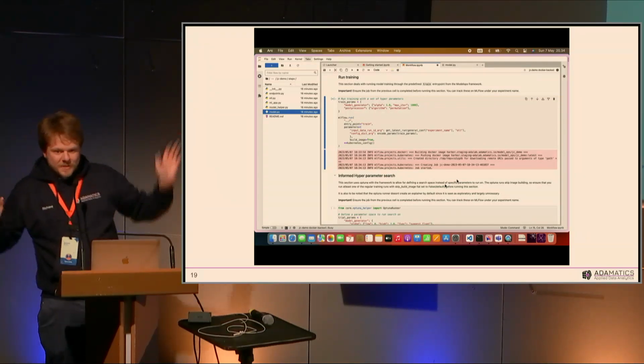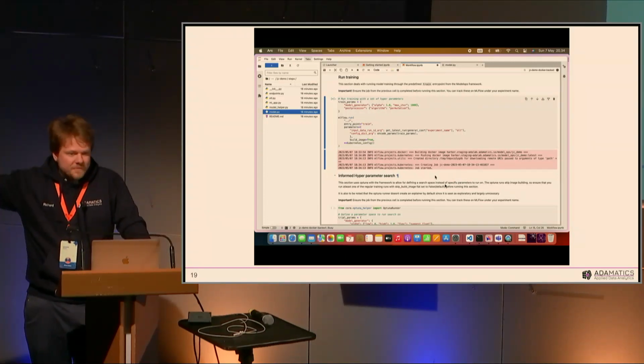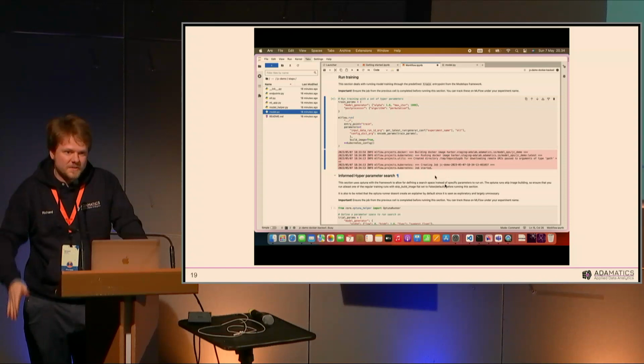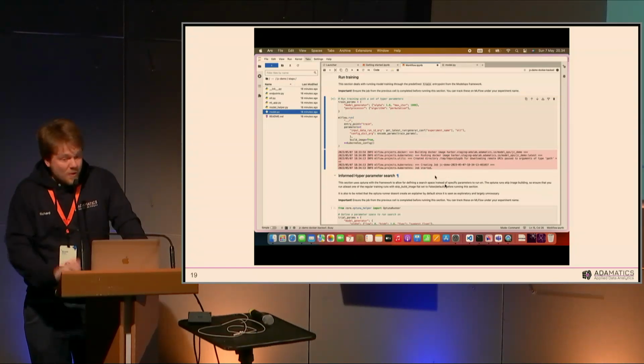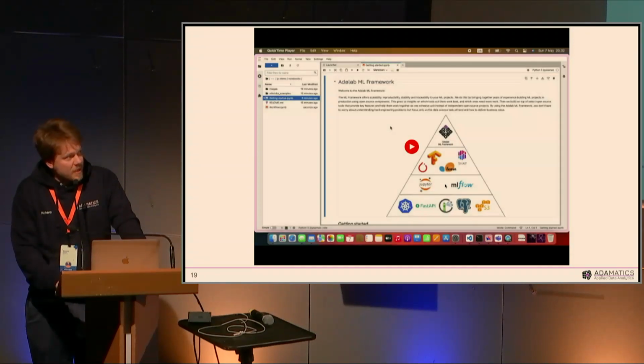And so it seems like, oh, it's just training. It's actually training in a different pod, maybe on a different machine, because it's a Kubernetes job. But all of it is logged, all of it is reproducible, and you can always recreate the exact same training, the exact same parameters, and the exact same results at any time. And there we go. At the end, we actually have the artifact in MLFlow pointing to the Docker image.